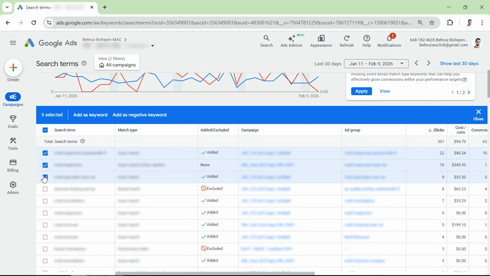If they have been added already, you can analyze their campaigns and ad groups and make sure that they're relevant. If they're not relevant, you can create separate ad groups or separate campaigns, and work on making them even more relevant. Overall, you can increase your relevancy so that you can allocate your budget more efficiently and send traffic to the areas where you can generate more conversions. That's how you can get more clicks from the search terms which have proved themselves to generate more conversions, phone calls or form submissions. So that's one way of adding more keywords based on the data you are seeing.